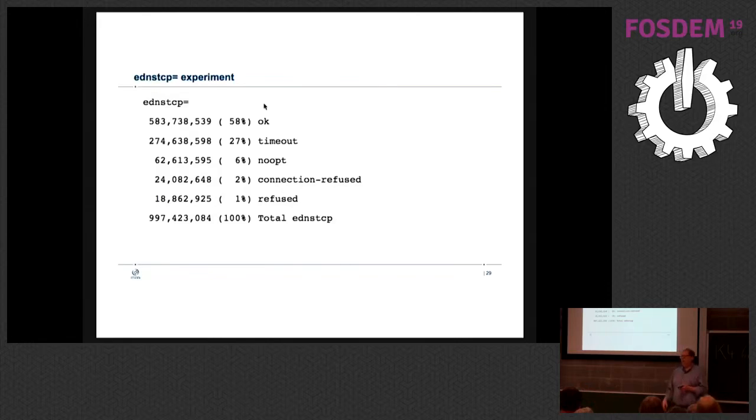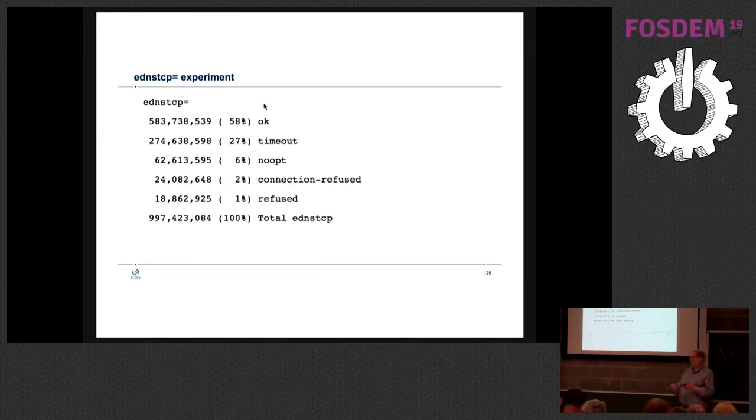Let me tell you a story. So I figure on one hand, it's February 3rd now, 2 days past Flag Day, and if Rome was burning, we'd have known about it by now. But I haven't heard anything about that. In fact, I didn't see any talks here about EDNS0 Flag Day at all. So I'm assuming that it kind of went well.